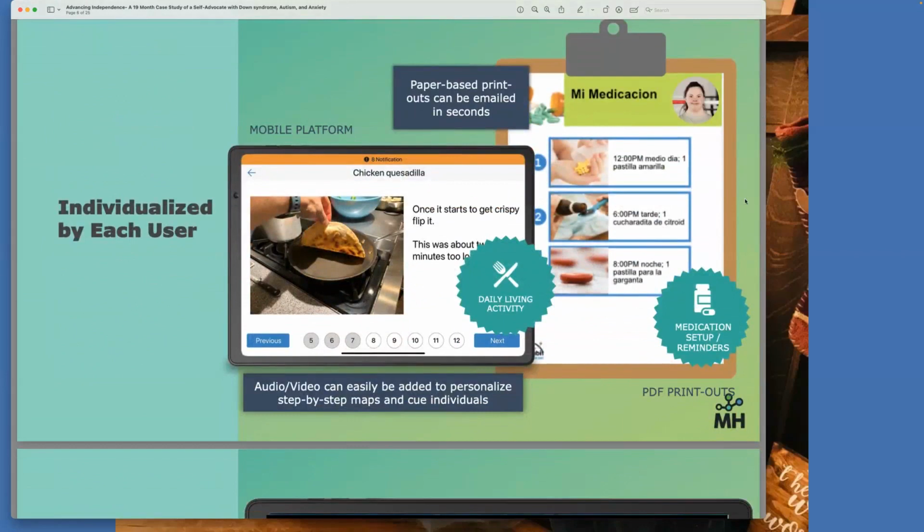So the other piece that I did miss is each of these maps can also be exported out to a PDF that can be printed. So if you have individuals in your circle who are just not going to do an application or they don't love technology, you can print it out in a PDF format that they can follow those steps as well.